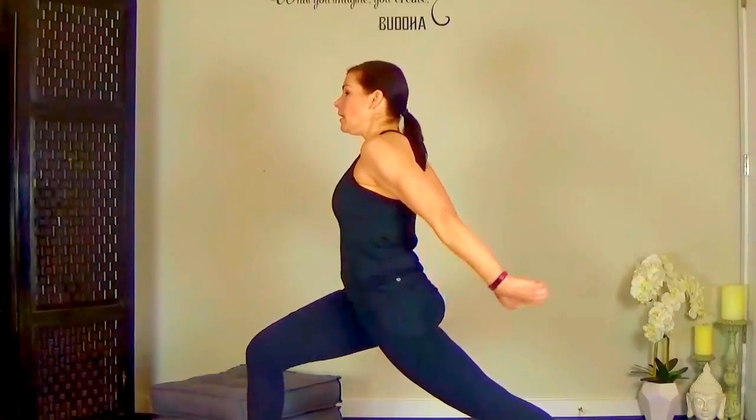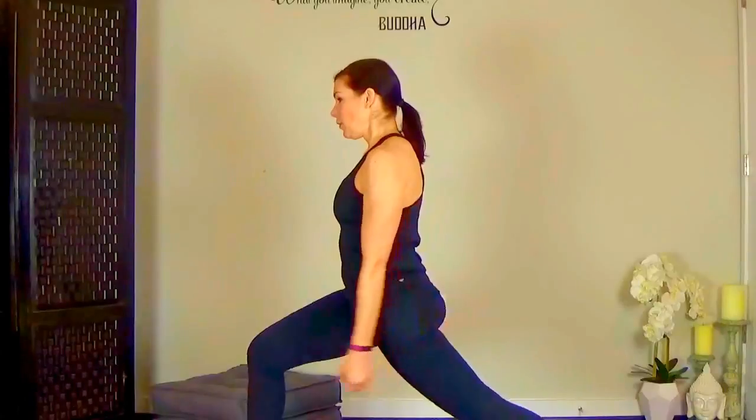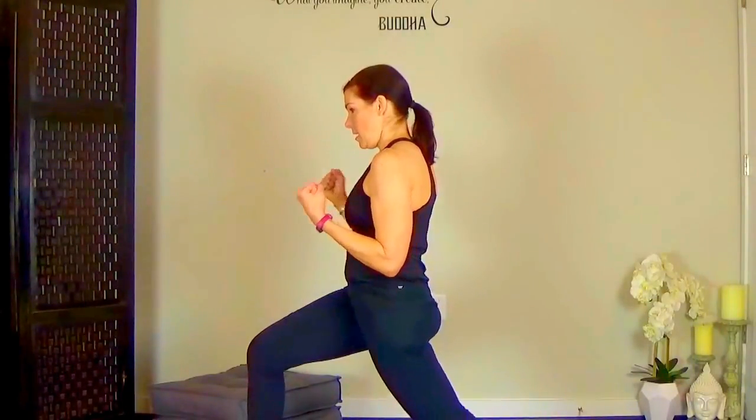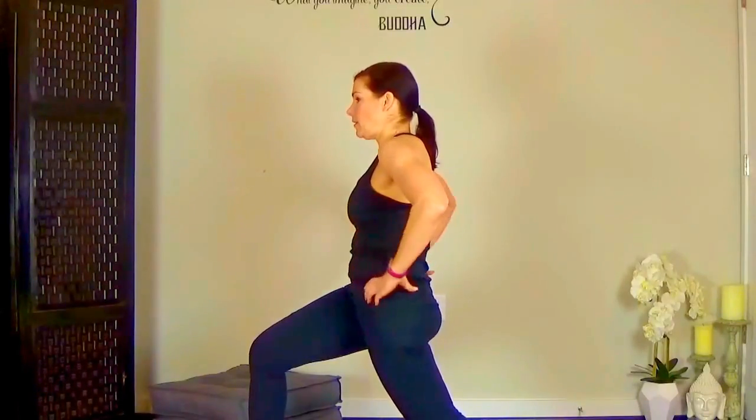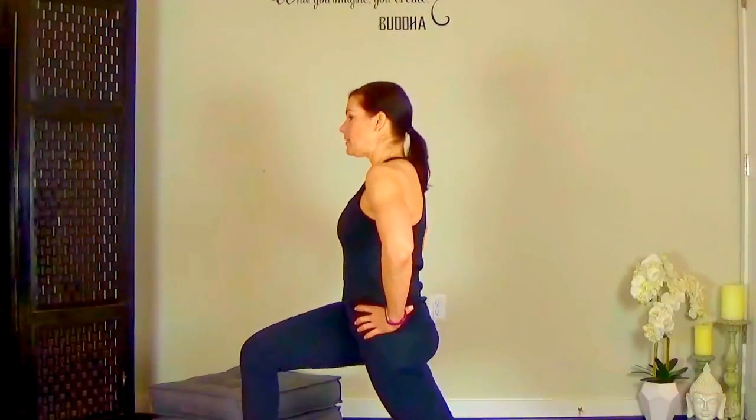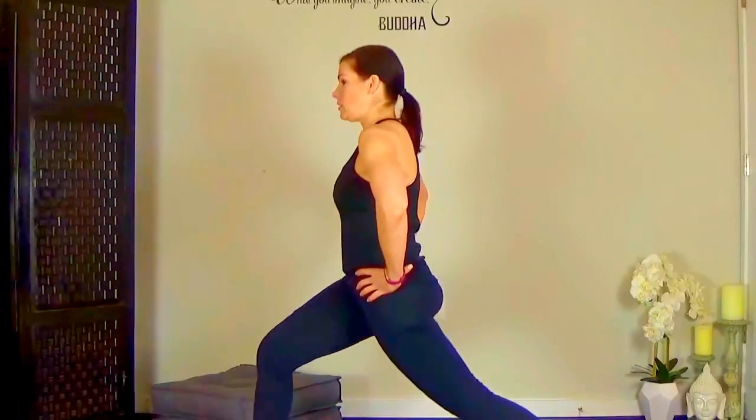Ooh, that's one. And two. And three. Good. And four. Stay there. Place your hands on your hips. Take a big breath in. Exhale, dip the back knee down and straighten the back leg.